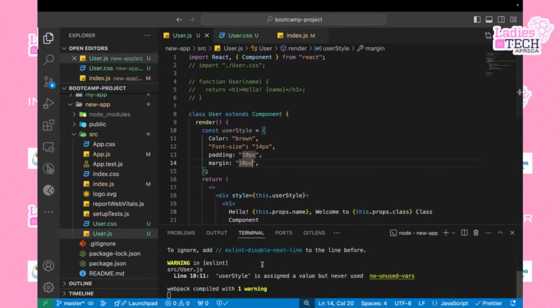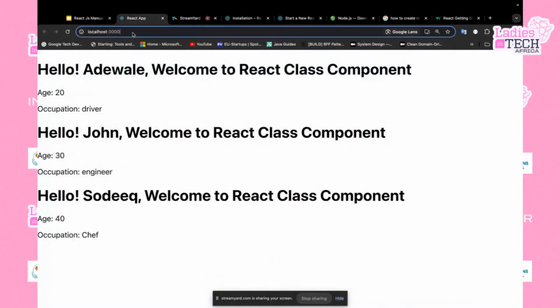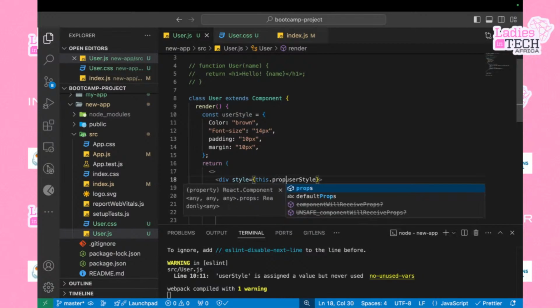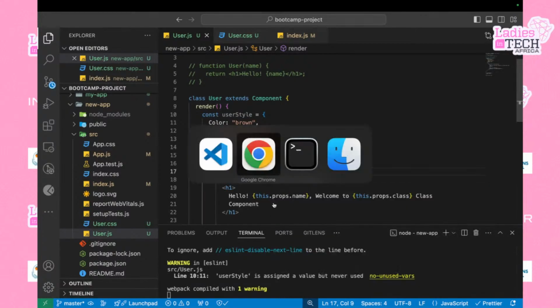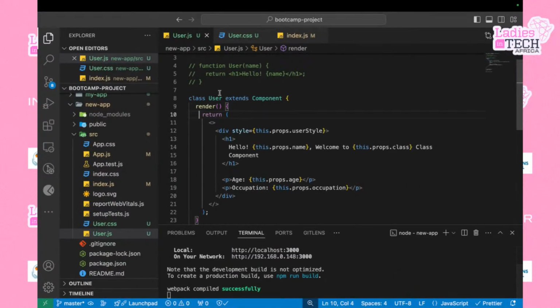All right. So it's not picking it. Let us pass it as a props.